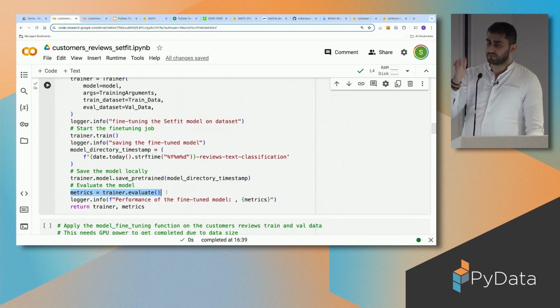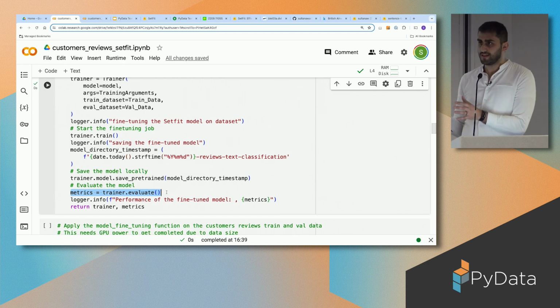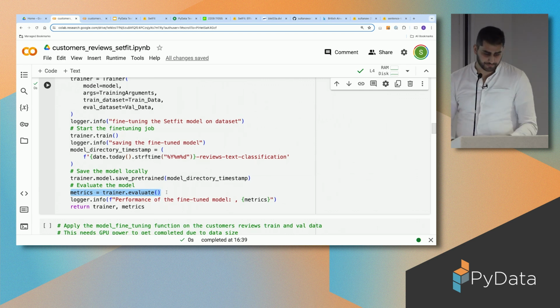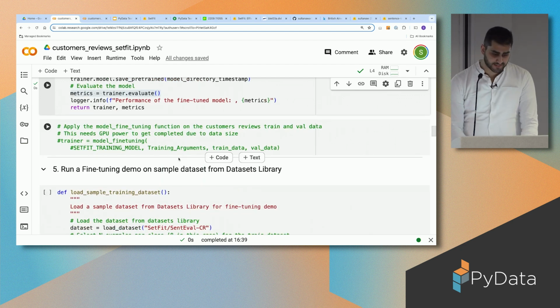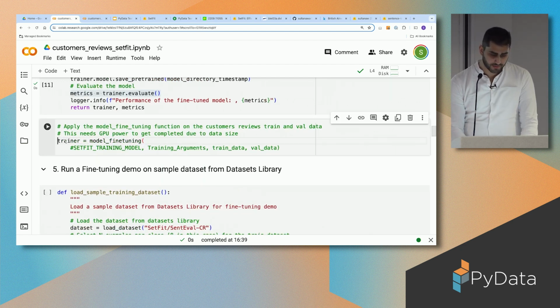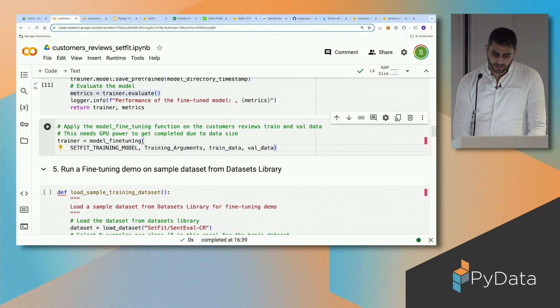So the train set is used to do the fine-tuning, and the test set to conduct the evaluation. Nice. So I'm not going to run this cell here because, as I said, it needs some GPU power. But feel free to try it out.